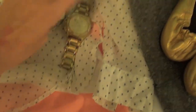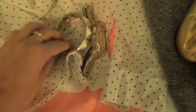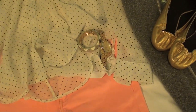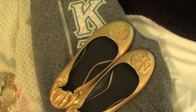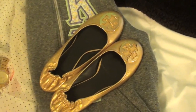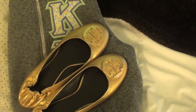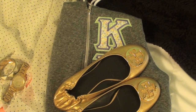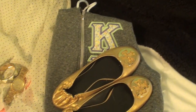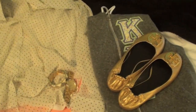For jewelry, I wear my bulkiest or nicest pieces on the plane — a Michael Kors watch and a plain bangle that wouldn't fit well in my jewelry section. They're easy to take on and off at security. For shoes I recommend closed-toed shoes because airports can be really cold — I'm wearing gold Tory Burch flats so they don't get scuffed in my suitcase, and flats are really comfortable. Definitely bring a sweatshirt because it gets cold traveling through airports, cabs, or rental cars.